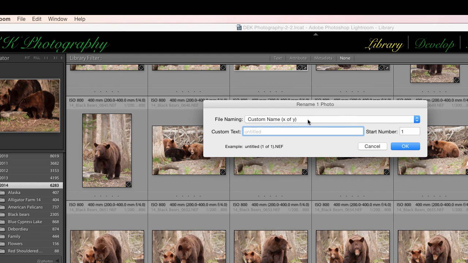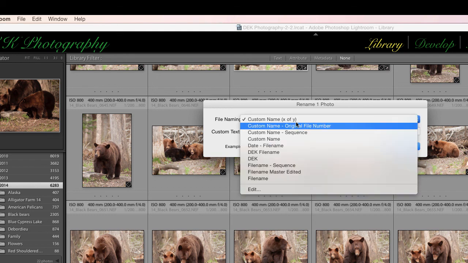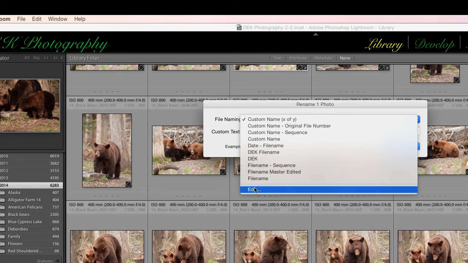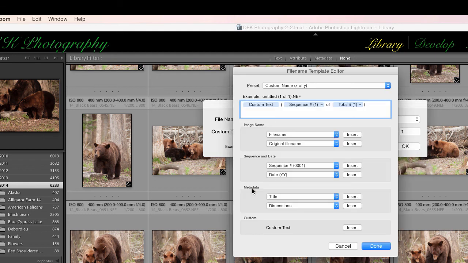In the top blank, if you click on this double-pointed disclosure arrow on the right side here, you'll see there are several presets that are already in Lightroom. However, if you want to create your own custom file name, then click down here at the bottom of the choices where it says Edit, and it will bring up the File Renaming Template Editor. And I'm going to get rid of all of these here so that we can create our own file renaming.